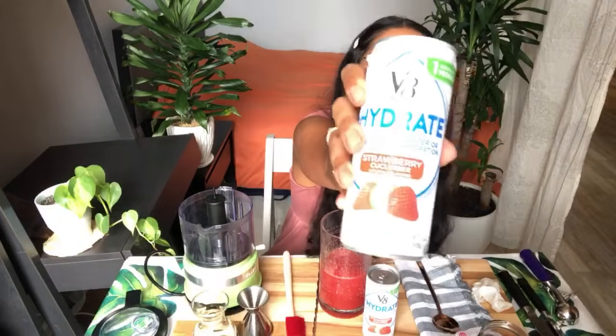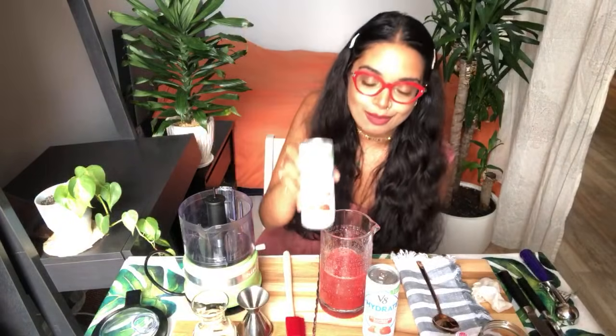Okay. Hi everyone, my name is Priyanka of Chef Priyanka, and I'm really excited because I'm going to be showing you one of my favorite summer cocktails. It's super refreshing, and it is a V8 plus Hydrate infused watermelon, strawberry, cucumber, Miami Vice. So yes, that is a mouthful, but I promise you it is super delicious, and the star of the show is V8 plus Hydrate strawberry cucumber.